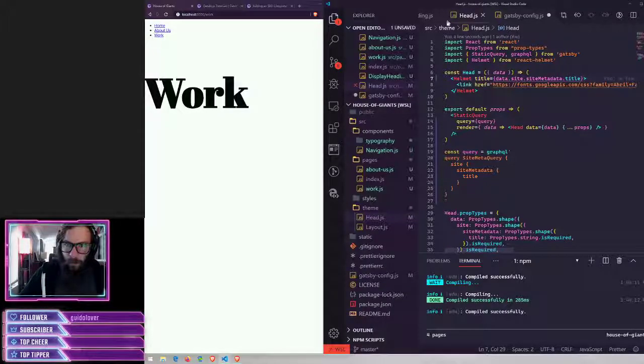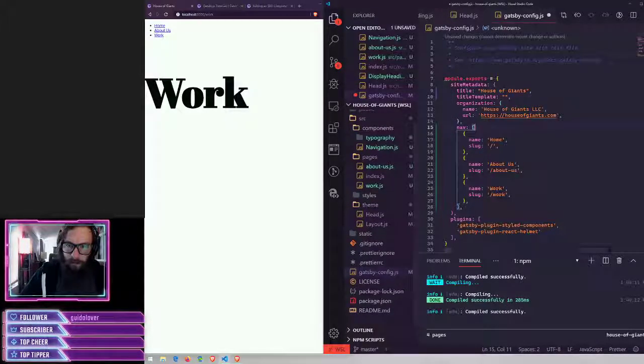And then in the Gatsby config, title template, we're going to do the same thing where it's %s. I missed the %s, and then I will use a pipe to separate the two things. That's the title, and then we can have a normal House of Giants, it doesn't matter, home.